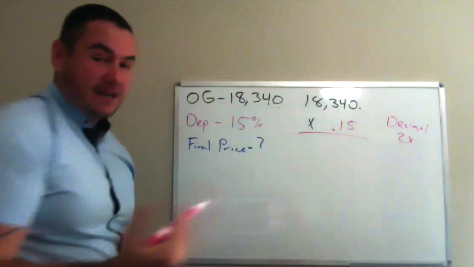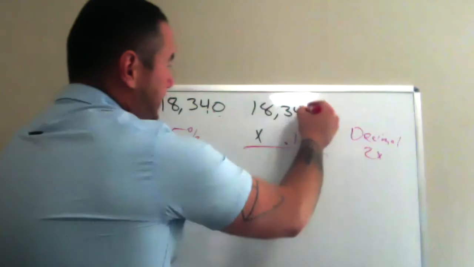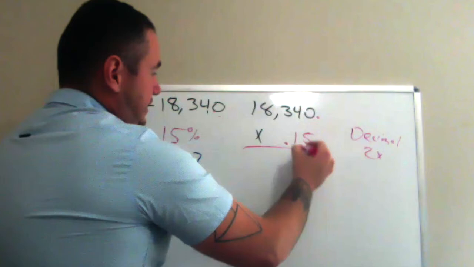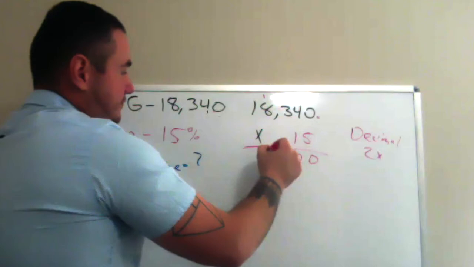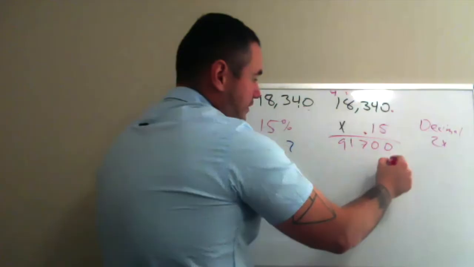Five times tables, really easy. Most of you guys are probably really good with your five times tables. Five times zero, zero. Five times four, 20. Carry the two. Five times three, 15. Plus two is 17. Carry the one. Five times eight is 40. Plus one, 41. Five times one is five. Plus four is nine.